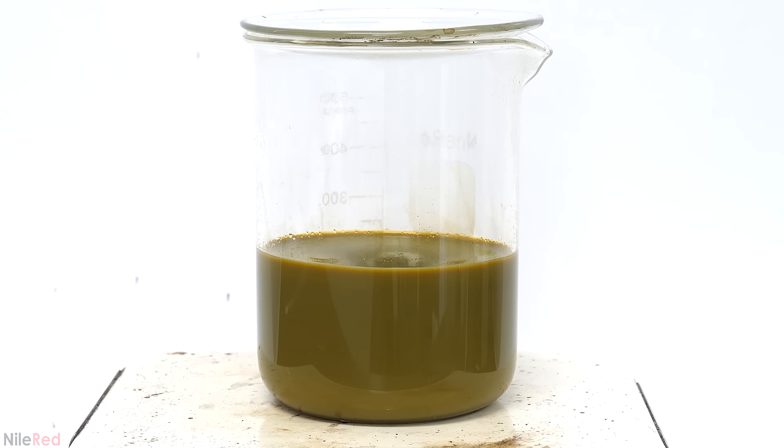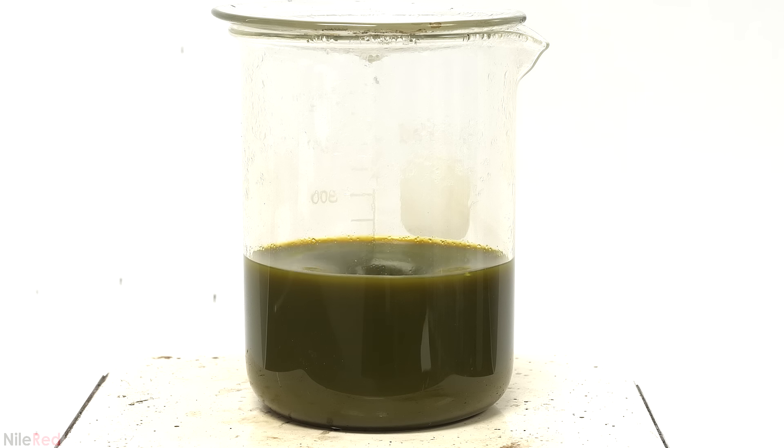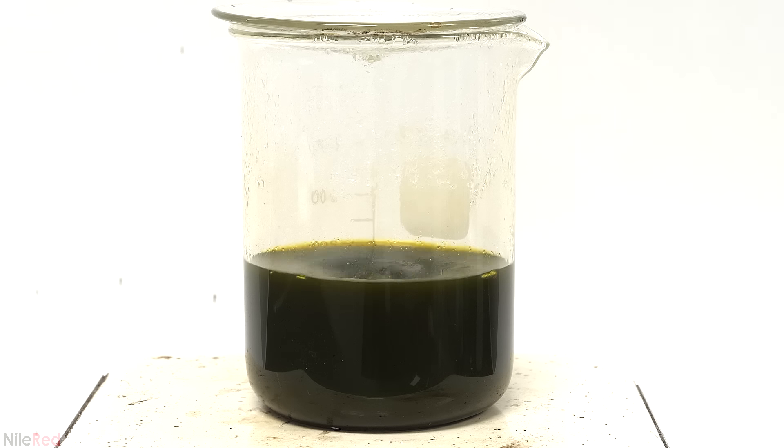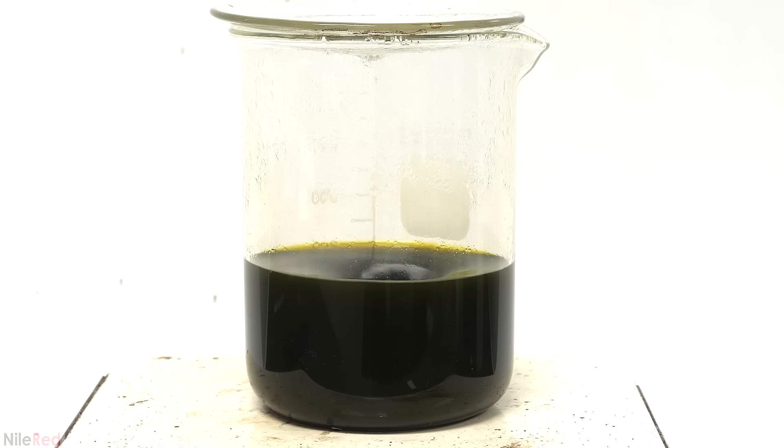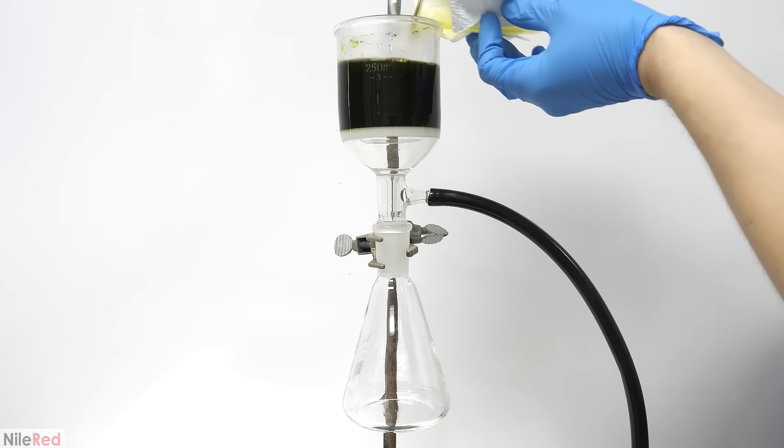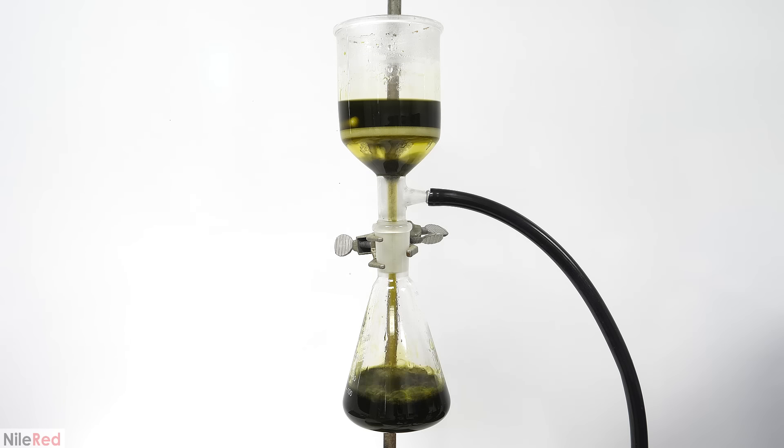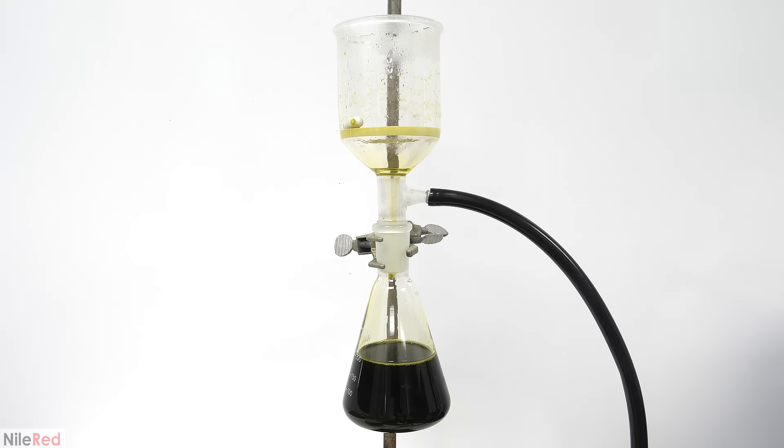There's another form of ferric ammonium citrate which is the brown form, and it has a higher iron content and usually more ammonia. Allegedly the brown color comes from colloidal iron oxide floating around, so it's not really ideal for making cyanotypes. In general the green form's preferred and it's why I chose to make it here. This was boiled for another 60 minutes, and I again kept the volume as constant as possible. Over the hour the precipitate slowly disappeared, and I was eventually left with a very dark green nearly black solution. I quickly vacuum filtered it to get rid of any solid material and I transferred it back to a beaker.